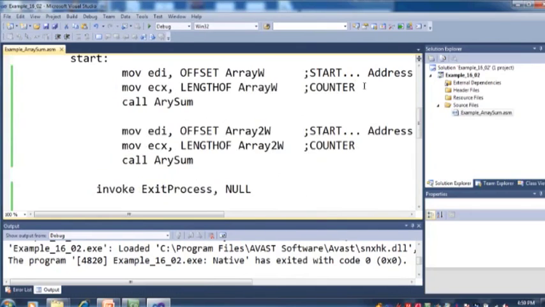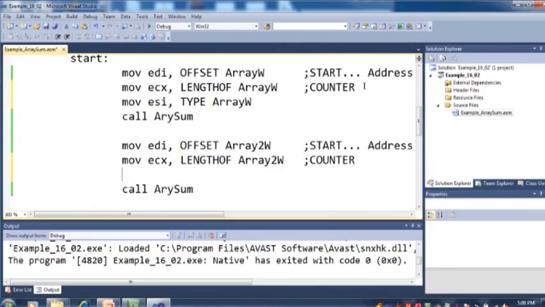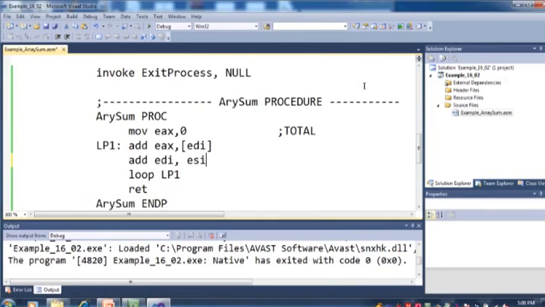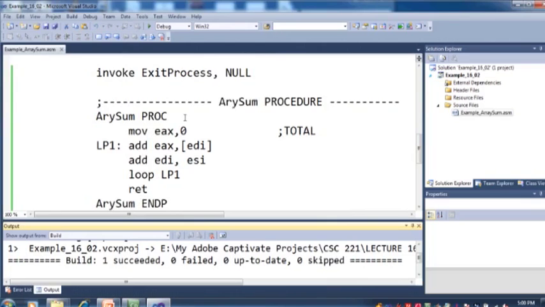Like if you recall, move ESI, type array W. Move ESI, type array 2W, and here you can see if I use ESI and save, I just build this one, run this one.